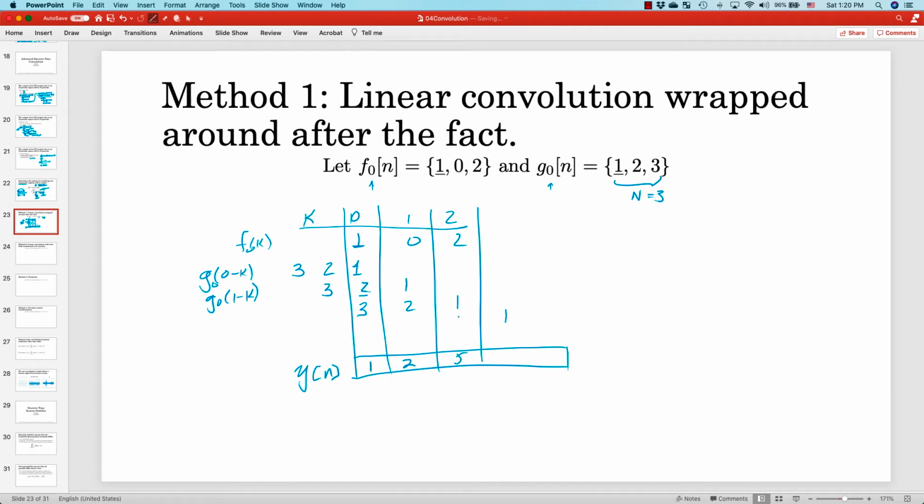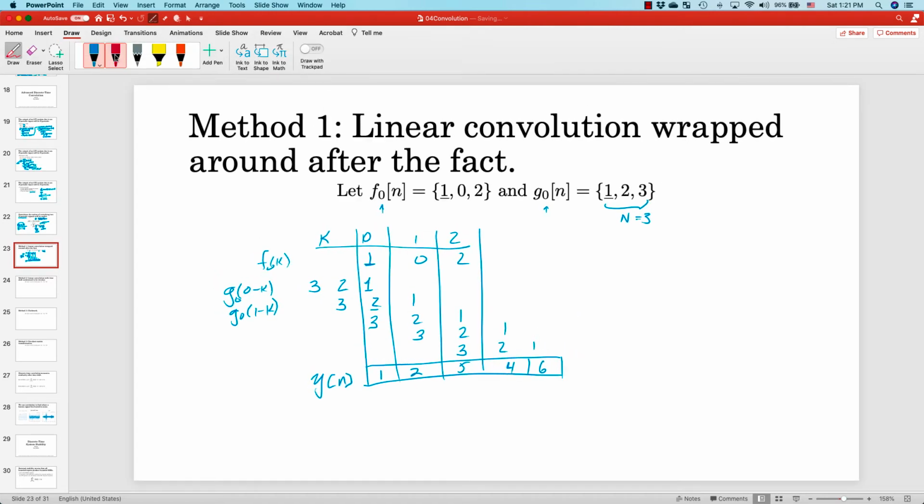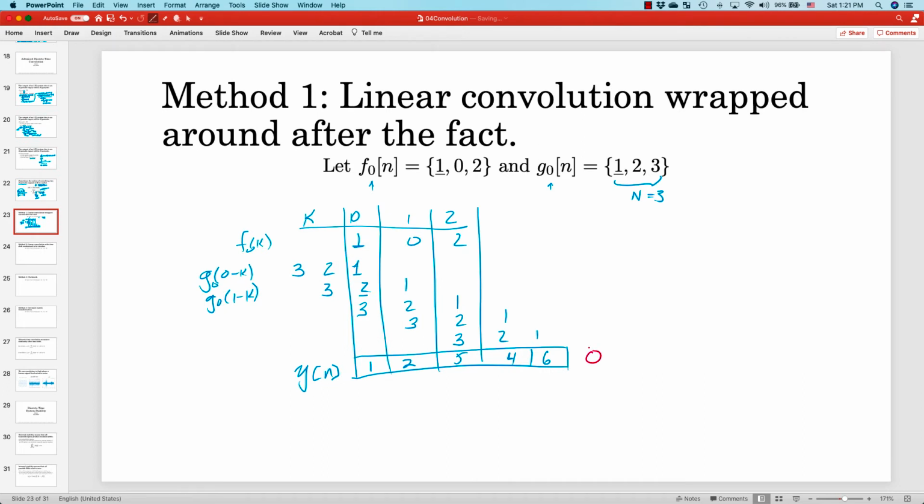And shift again, 1, 2, 3, right to left. And so now we're looking at 0 times 3 plus 2 times 2 is 4. And one more time, 1, 2, 3. 2 times 3 gets us 6. Okay, so the trick here is that by convolving these two length 3 segments, I get a length 5 segment. And what is not obvious is that I'm now going to append a 0. But remember that this is a finite length segment, and so appending a 0 to that signal does nothing.